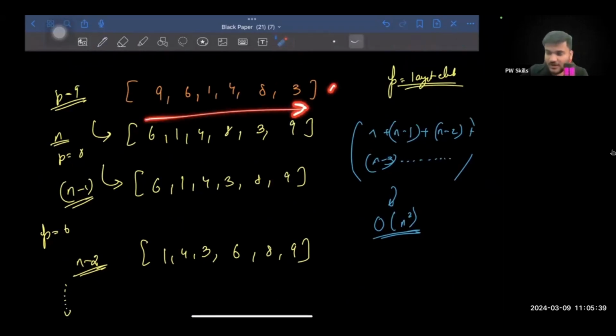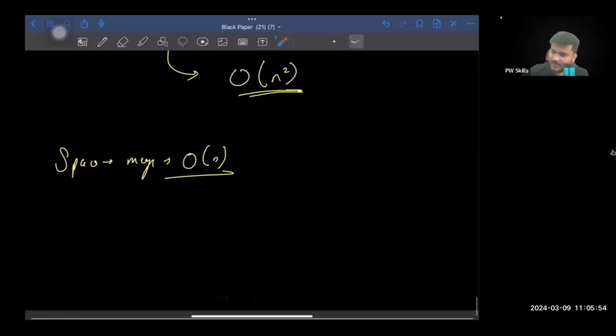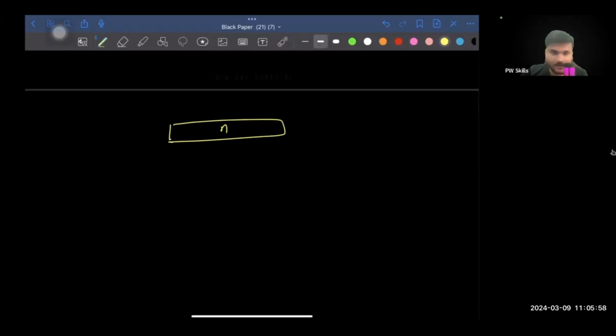Can I say for the partition algorithm we are taking O(1) space? Yes or no? For the partition algorithm we are taking O(1) space. Now the only space that will come up will be due to the recursive calls. And just think about it. Let's say you have an n length array, right? You partitioned it. Then you made a recursive call for the left half.